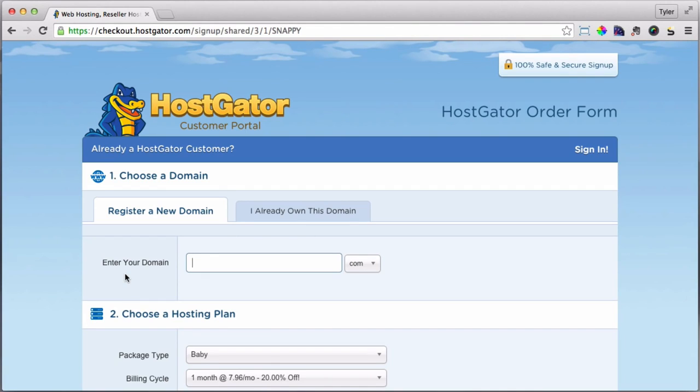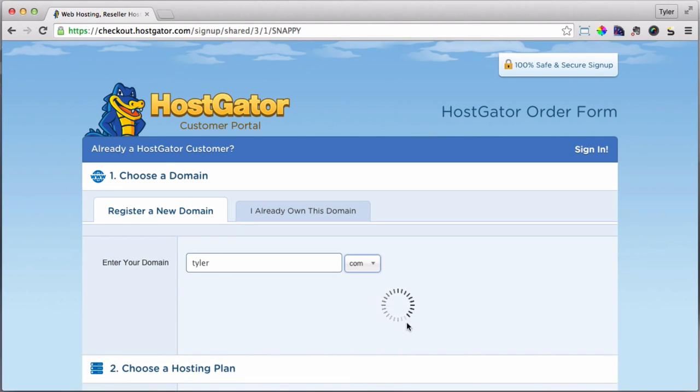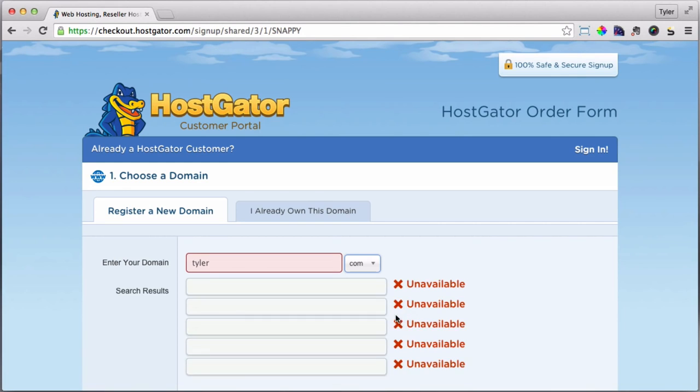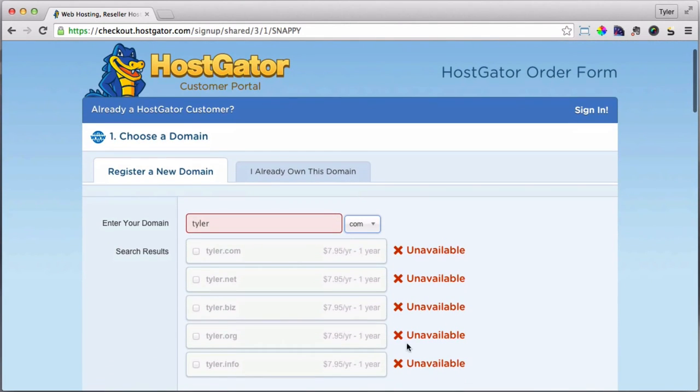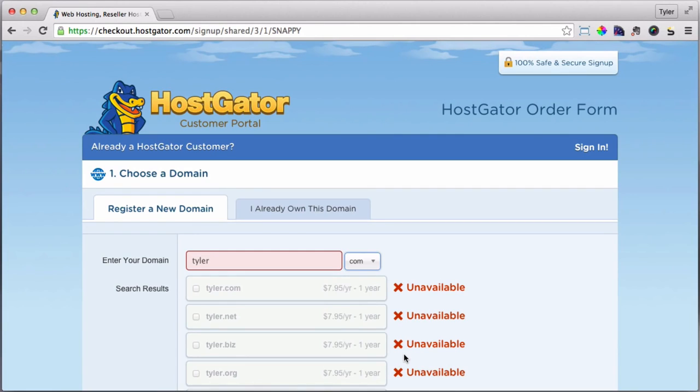Next, it's going to ask you to enter in your domain name, which is the same thing as your website name. Mine would be tyler.com, and if we check it, it's going to check to see if that is available, and it's going to say, no, it isn't available. Well, that's because I already own it. But you're going to notice real quick that a lot of domain names are not available. So sometimes you have to get a little creative.